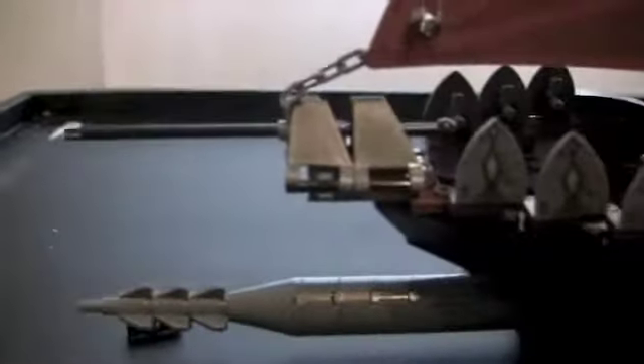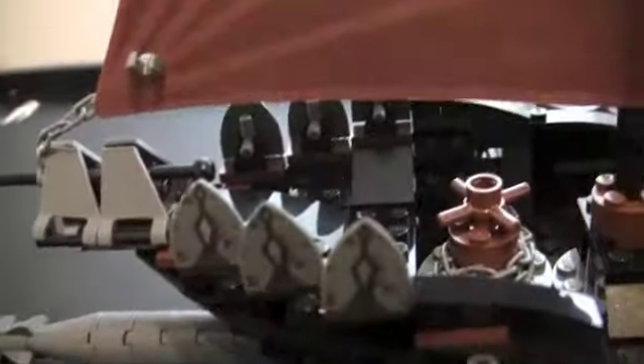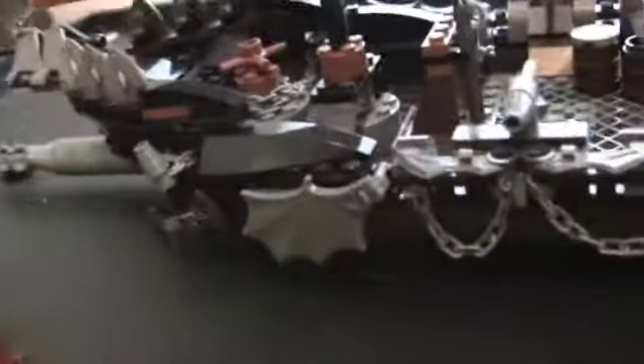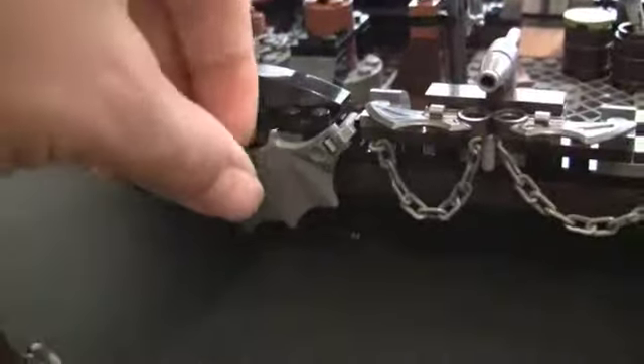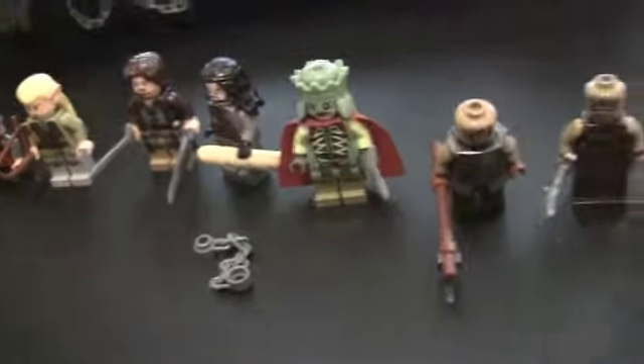I'm going to start at the front — well, actually the back, but then I didn't. That's the front; you get the cool piece at the bottom and the missile pieces. These printed shields are awesome and you get a ton of them. Here's our little anchor thing, it's the same on both sides — you pull on it and it drops more chains, so you can drop a bunch of chains and drop the anchors. You get one of these on each side. These kind of cannon-like things — that's the one thing missing on this boat: cannons. You get a weapons rack with a few weapons, there's a crossbow on the end, a key, and two spears.